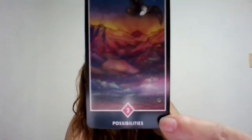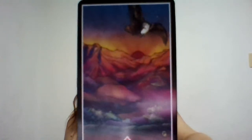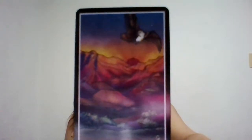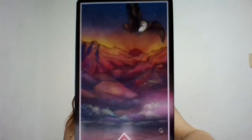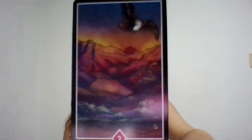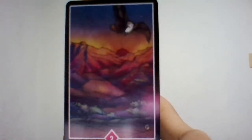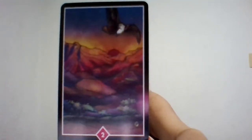And this one is from the usual tarot saying card that I told you about, and it's called Possibilities. Okay, so you can see here that the eagle has an overview of all the possibilities contained in the landscape below. You can see that as he flies freely, naturally, and effortlessly through the sky, he's surveying his domain, very grand and self-contained. This card is an indication that you are at a point where a world of possibilities is open to you because you have grown more loving towards yourself, more self-contained. You can work easily with others because you are relaxed and at ease. You can recognize possibilities as they present themselves, sometimes even before others can see them, because you are in tune with your own nature. You understand that existence is providing you with exactly what you need. So the recommendation is to enjoy the flight and celebrate all the varied wonders of the landscape spread before you.